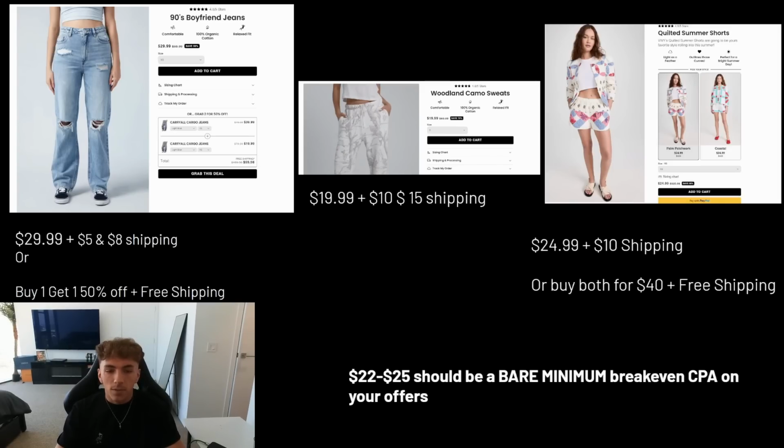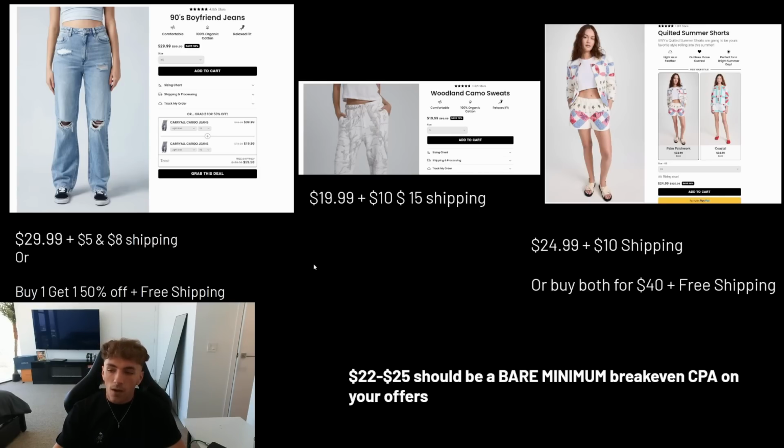So here's a few examples of some offers that I ran before and typically how most of my TikTok offers that end up scaling really well work. This is kind of how they're structured. So you can see on this first one, we're selling these jeans here for $29.99. Now, I'm not sure what these cost to source. It's probably a little bit more than 10 bucks. So we're selling these for $29.99. And when they go to checkout, they'll have a shipping option for either $5 or $8 on the back end. So the bare minimum that someone could spend is probably around $35.